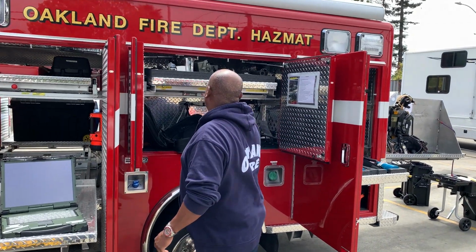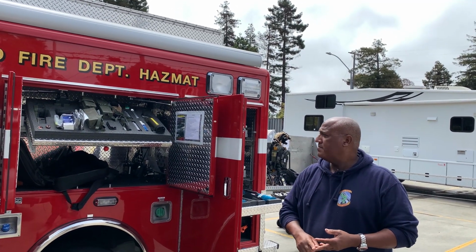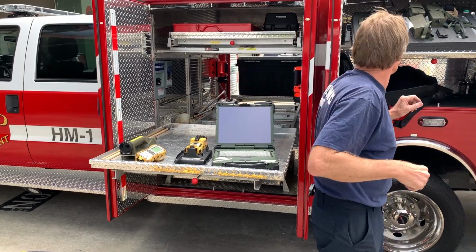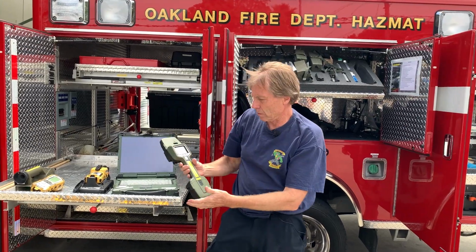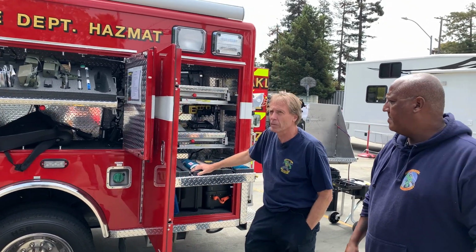Just like everybody else, it's ready to go right here in case they need to make entry with that. Of course, they make entry with the M8, M9, the oxidizer paper, pH paper, and all the monitors. Yeah, we love our AP4C and our Pro Engine. That's a really great instrument there for WMD. We have an explosives detector, right there, our FIDO. So these are for more specialized incidents, and we can outfit them with that equipment as well. But it's all for very, very fast deployment.